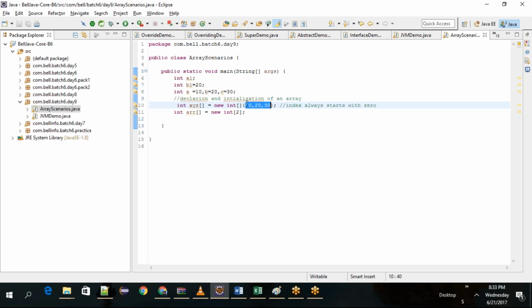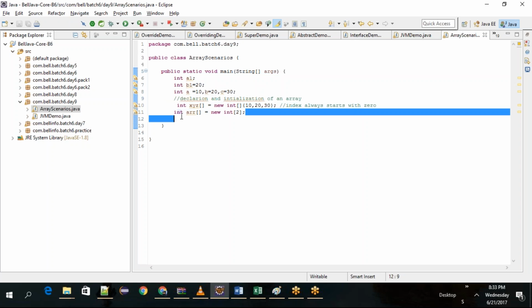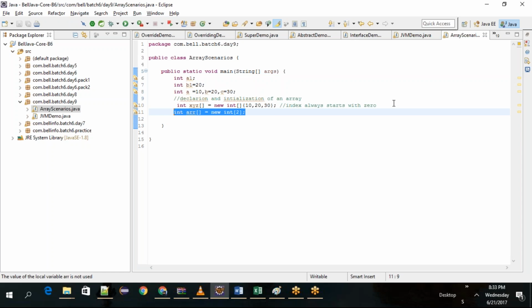So this is 0, this is 1, this is 2. So the size of this array is 2. And what you are doing here is just declaring an array. Declaration of an array.